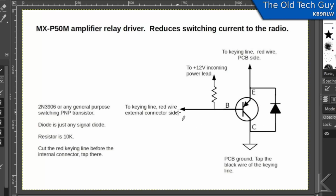And then when your radio grounds this side of the wire, the only current the radio is going to see is the current that comes through this resistor. And that's only going to be about 1 milliamp with a 10K resistor. So the radio keys the amp by grounding this line, which takes the base voltage down to 0, and then current can flow through the transistor and the relays engage.